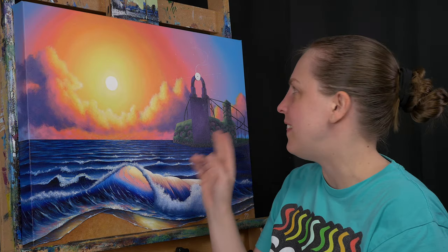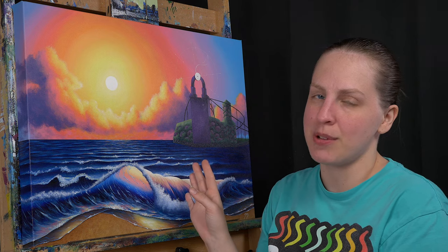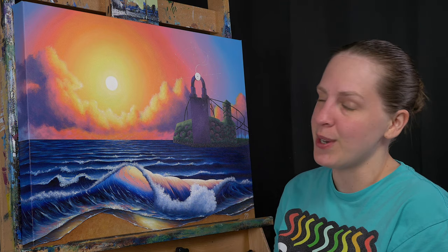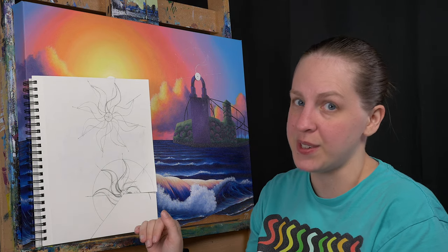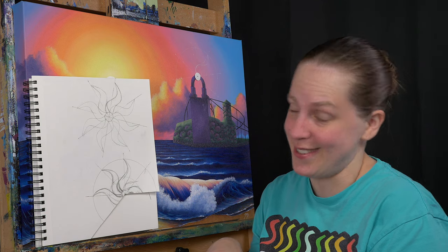I started to draw in the first arm up here on the canvas with chalk, and I thought about how much chalk I would be putting on the canvas, trying to make sure I had that shape right, and then I would have to redraw it on paper anyway, so I started to draw it in my sketchbook, and while I was redrawing my circle and the angles down here in the bottom right, it occurred to me that there's eight arms, it's an octopus, not a starfish.